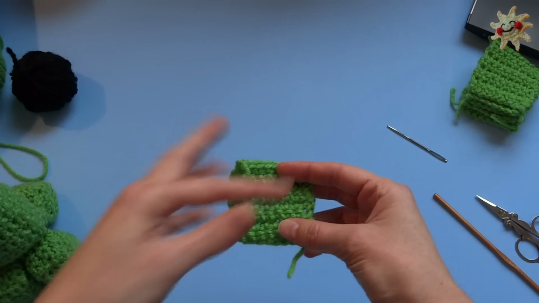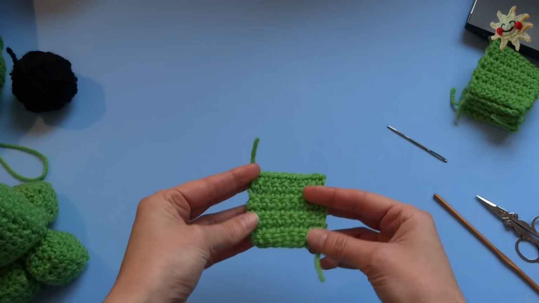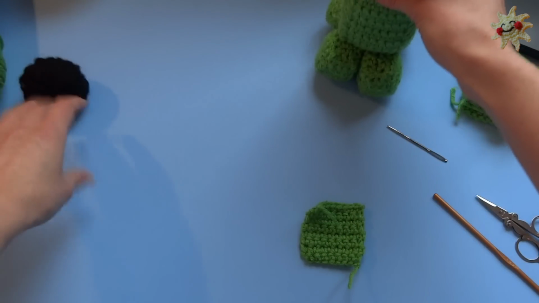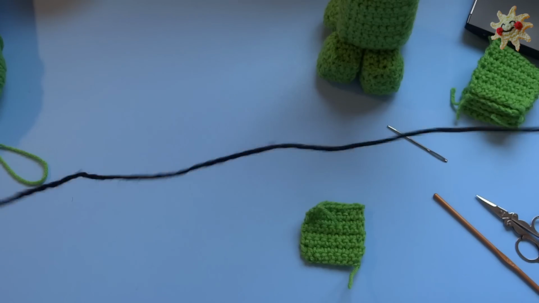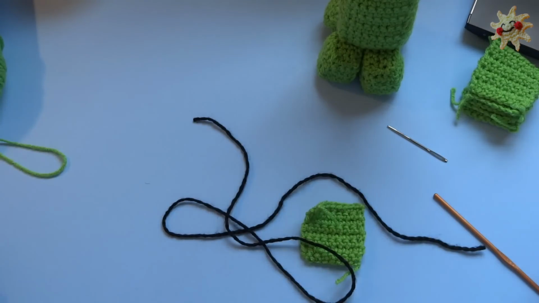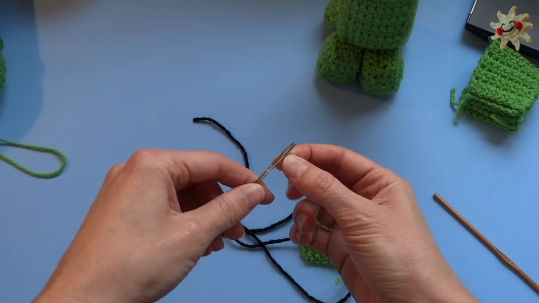So what you're going to do is pick one of your face squares or one of your head block pieces. It doesn't matter which one, just grab one. For this part of the tutorial, you're going to need a little scrap bit of black. It doesn't have to be a whole lot. You're going to cut yourself off a long piece, and you're going to get your yarn needle. And you're going to thread this up.